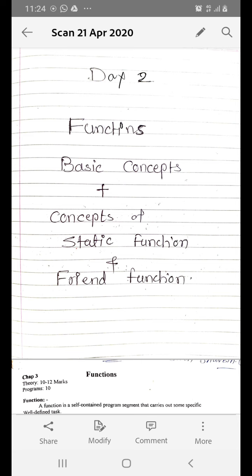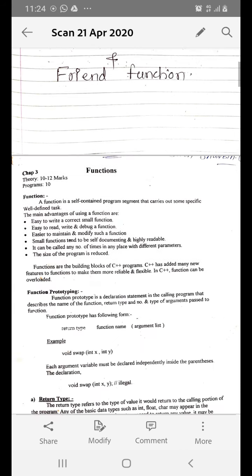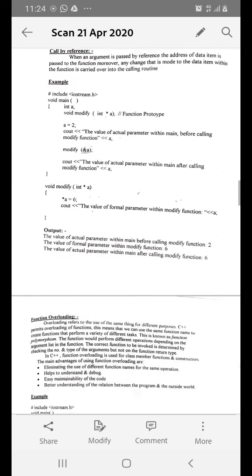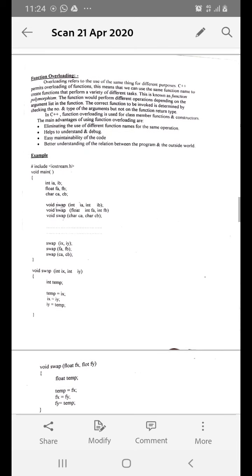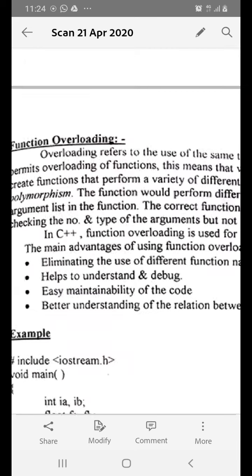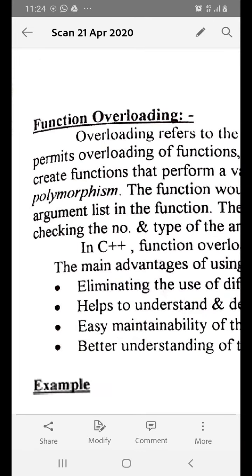First feature is function overloading. It is again one of the important features of C++ programming. See, function overloading, correct? This feature comes under polymorphism. Now I already told you what polymorphism means. Polymorphism means many forms. Okay, that means you can give one single name to a number of functions written for different tasks, and this is considered function overloading.